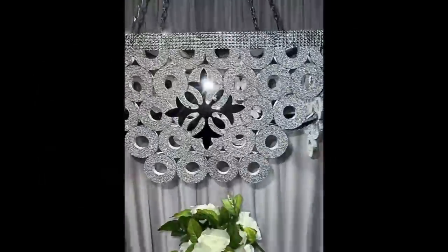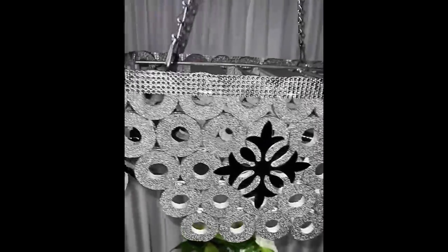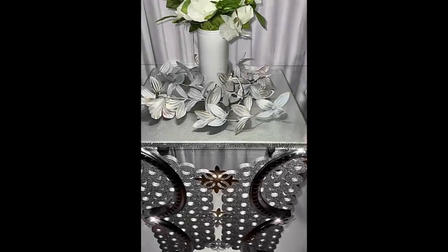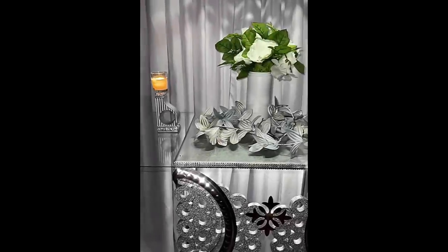Let's not forget how glamorous and chic it will look when the lights are down. I did forget to mention that I added 2 LED remote touch lights underneath the tabletop to give it some beautiful lighting.